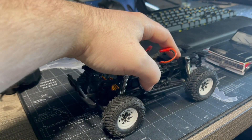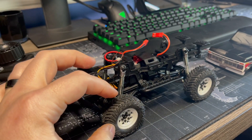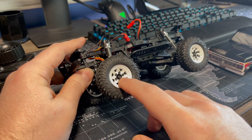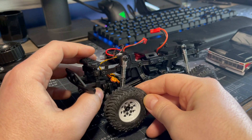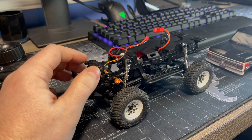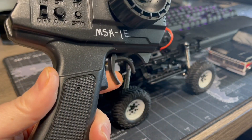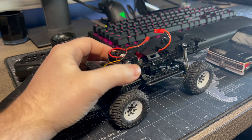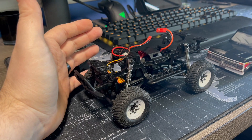Before, the rear — when there was nothing in it — it wouldn't even come back up after I pushed on it; they were super tight. The other modification I've done are these white steel beadlock wheels from RC4WD and then the Mickey Thompson Baja Claws tires. These are super soft, no foams. This truck is pretty awesome. I've seen some reviews where people didn't really like how it crawls — they say it's not very responsive. I've also heard people say the gear meshing when they unboxed it wasn't great. Mine seems to be okay; I haven't had any issues yet. But let's just see how it does around the course.